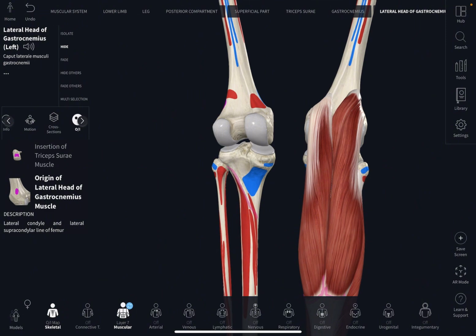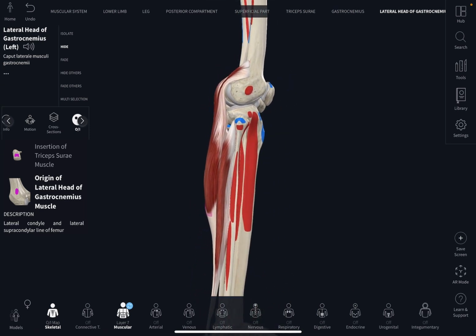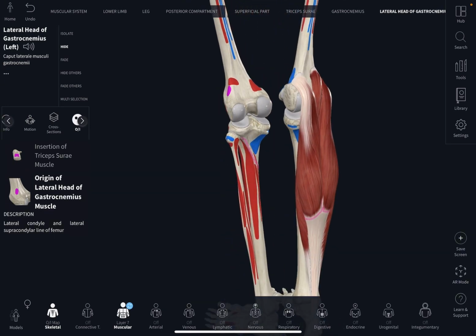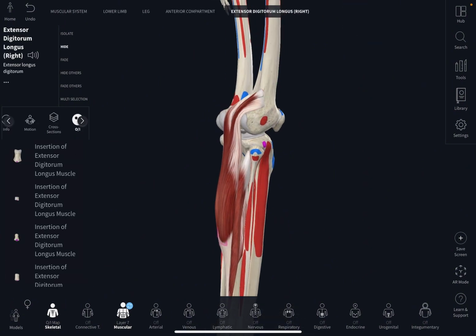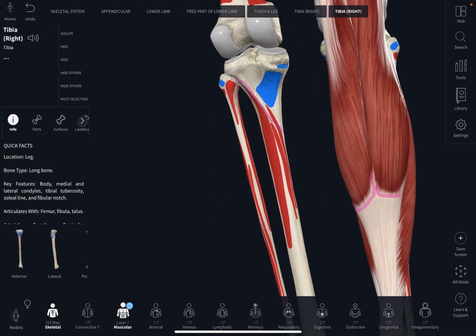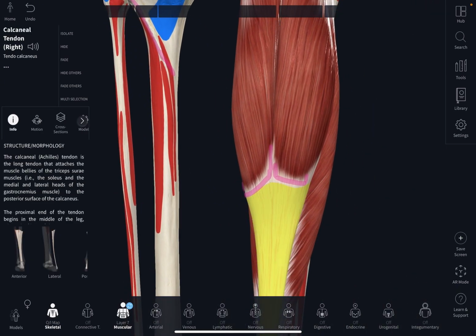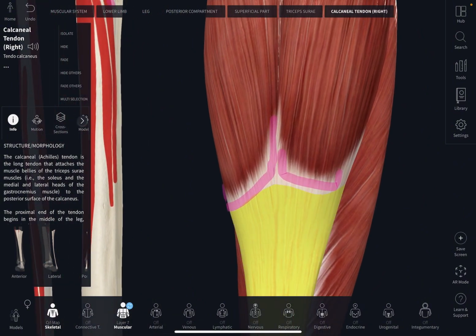And this muscle is going to help out with plantar flexion when the knee is extended. So the moment it's flexed, it's not going to help out. And since it originates in the femur, it's going to have some action in the knee joint. So it's going to help out with knee flexion as well. Another thing I would like to mention is before it becomes part of the calcaneal tendon, there is that little peak section right there that I highlighted, and that is going to be our gastrocnemius musculotendinous junction.